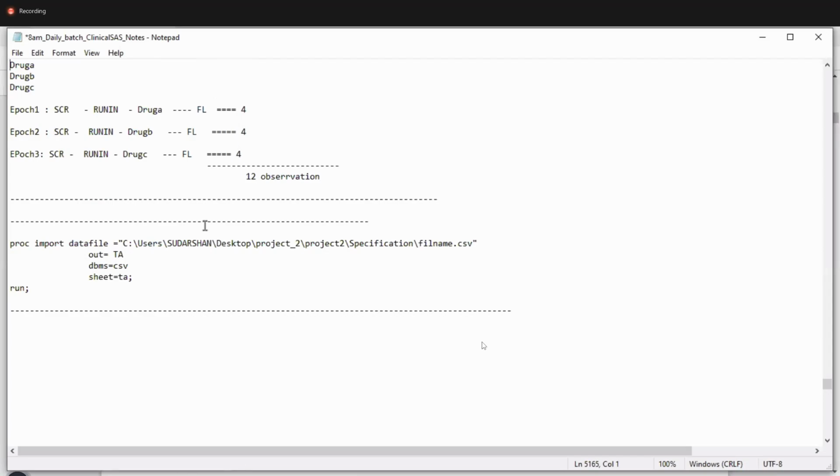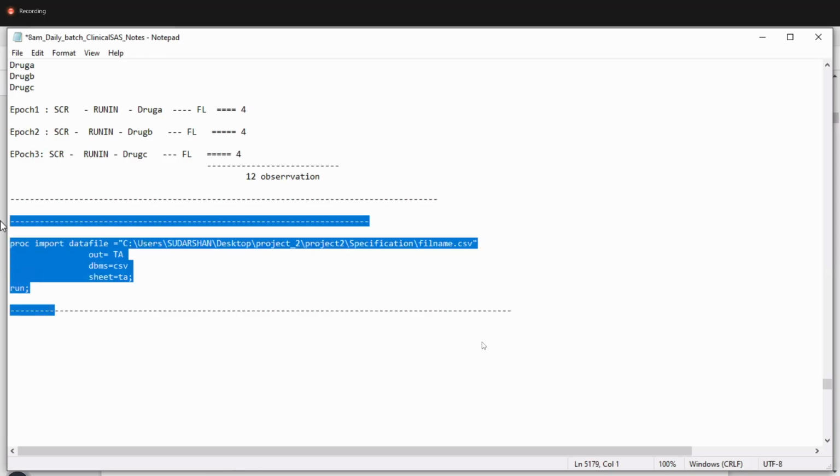Apply the labels and keep the variables in order. That's the data set created. Programmatically, this is the only work you have for all the trial design models: just write a proc import. All 5 trial design models, you import them and create the data sets. 2 minutes time.